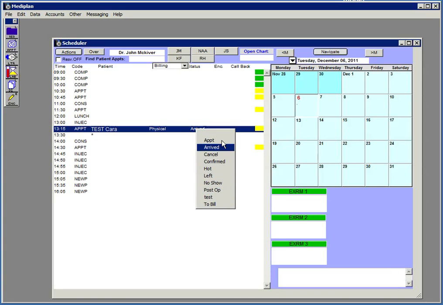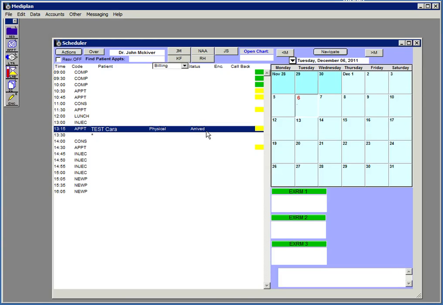Now all of this list is customizable, so I can put whatever I want here. I could put, if a patient doesn't show up, you can flag it as a no-show, because this is a searchable field and you can do, for example, no-show reports at a later date. Just a note that the cancel will actually cancel the appointment and remove it from the schedule.